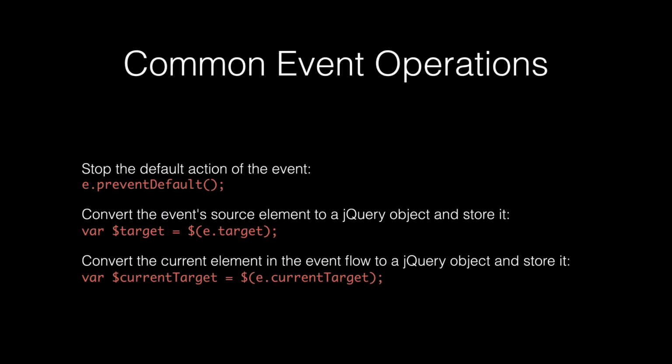Okay? All right, so along these lines, there are a few things that we often work with when it comes to events. The first one is just a standard property of an event itself. So you can call e.preventDefault to stop the default action from taking place. So in the case of a hyperlink, if you want to use the hyperlink as a hook to cause some action, it's likely that you should directly inside of your handler call e.preventDefault so that your browser doesn't try to navigate away from the page, since that's kind of the default behavior of hyperlinks. Okay, so that one is just a normal native property of the event object.